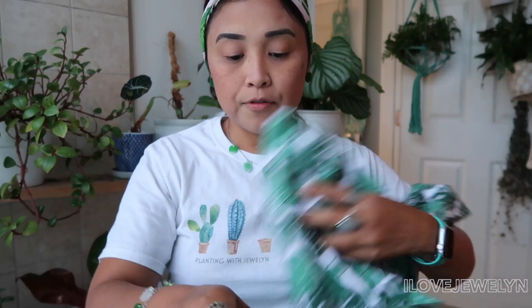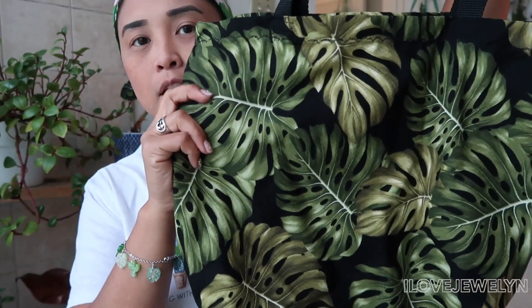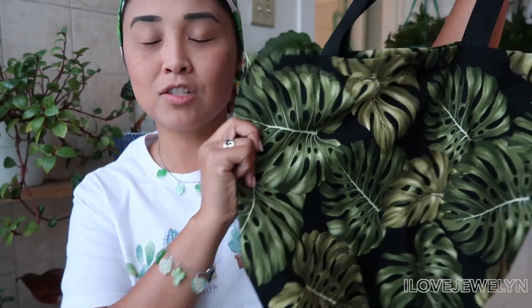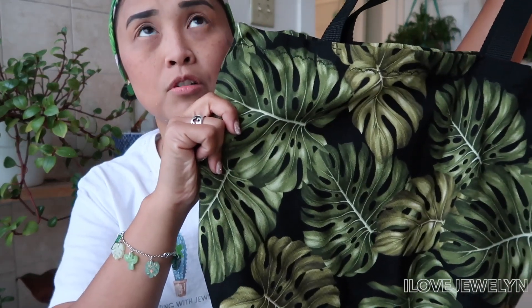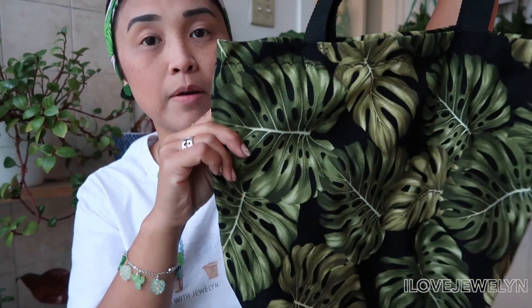And they are all up for sale in the shop. I wanted to give her a shout out for that. And last but not least, my new 2021-22 Planting with Julen tote in the canvas Monstera print with the solid black background and black strap. I am a huge fan. It's such a different contrast than the last tote she created and even the previous one from 2018. They're all different. They're all unique. I love having them all. There's just a few of them in the shop.